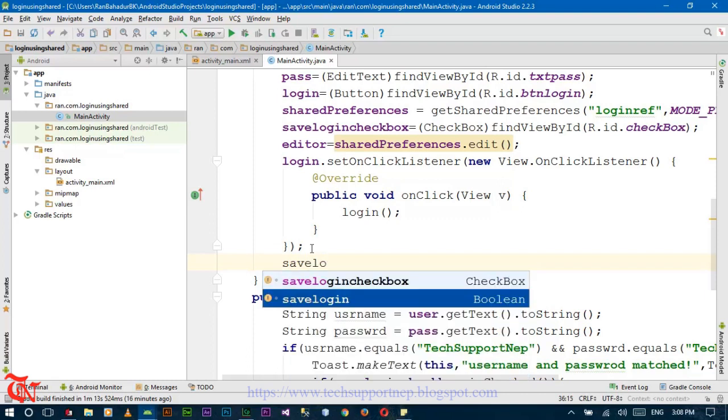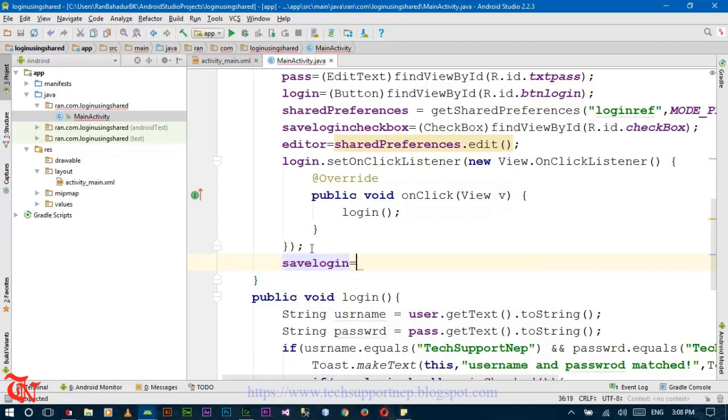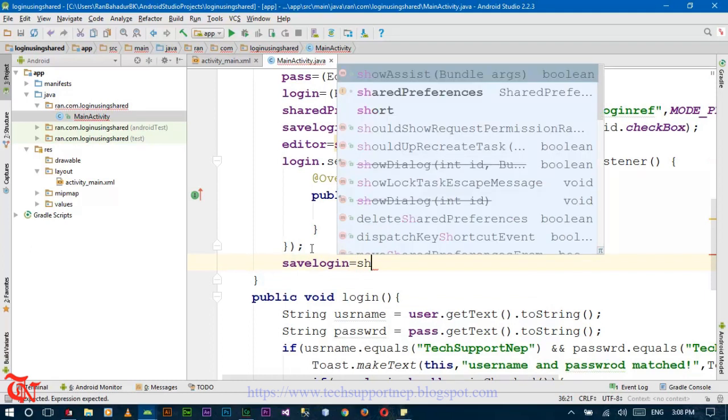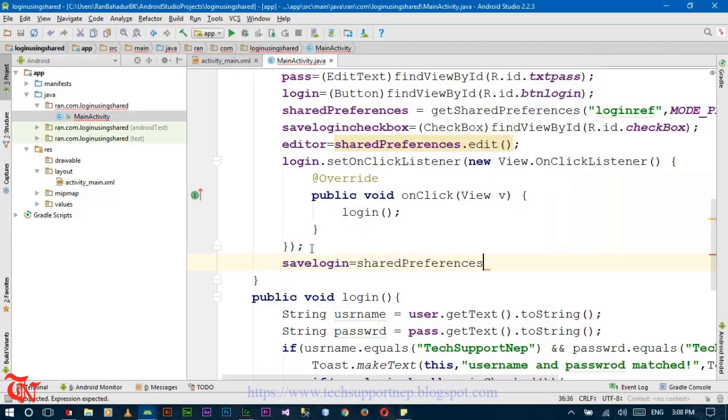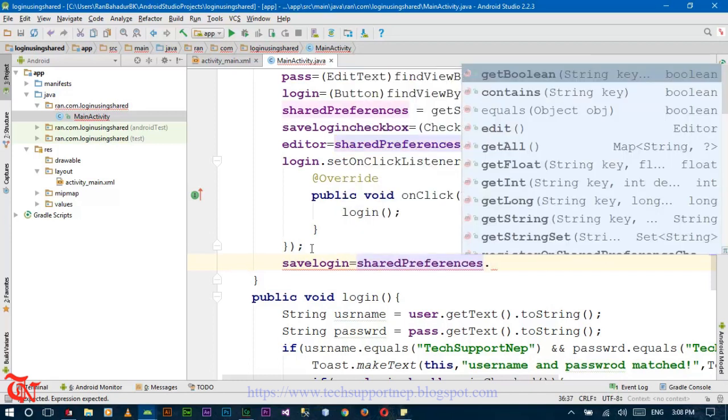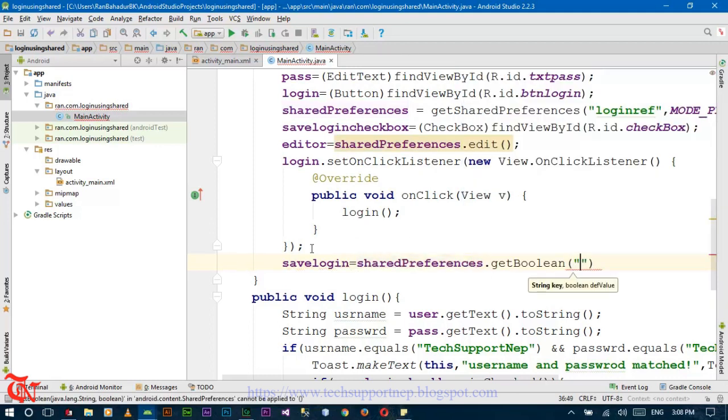saveLogin is equal to sharedPreferences.getBoolean, saveLogin, true.